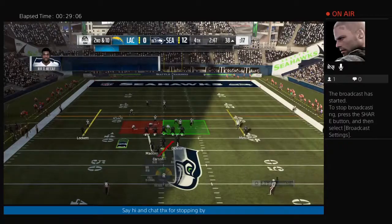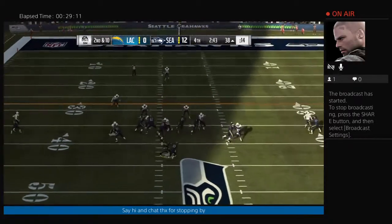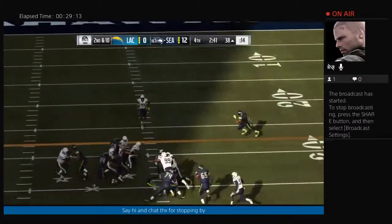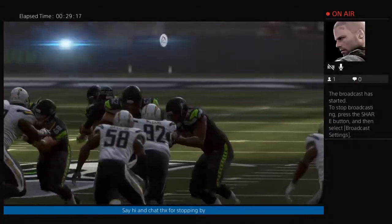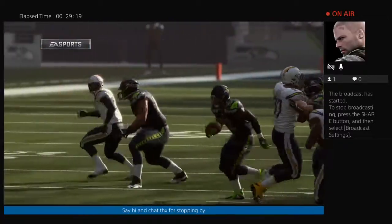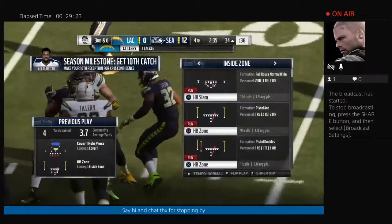Here's the time, and that means you've got to stop them on defense, not give up the yardage, use your timeouts in order to get the ball back and try and score yourself. But now is the time to start using those timeouts. And keep in mind, it'll also stop the clock at the 2-minute warning. Give him 4 on the ground there. They're now left with 3rd and 6.